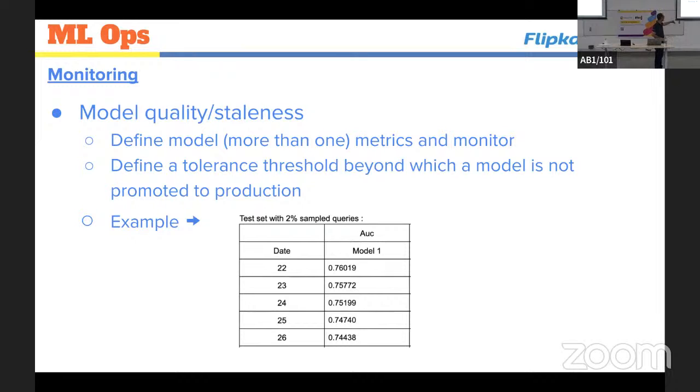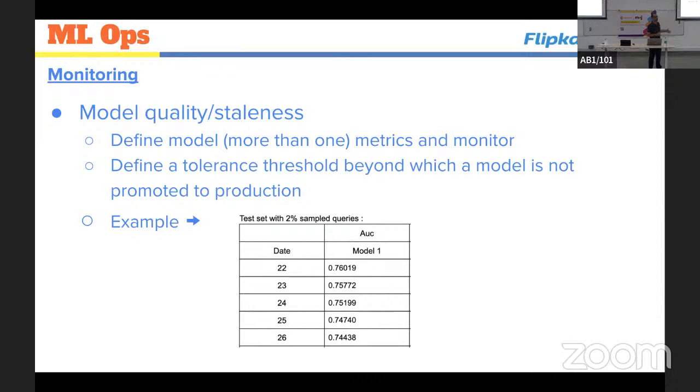In fact, it is going down steadily here. There will be a few variations also. There's a possibility that on the 25th it could be lower than on the 26th. Those variations are fine. We talked about it: sample variance. Sample variance can cause model variance also within a tolerable range. But you see this, there's a staleness here.